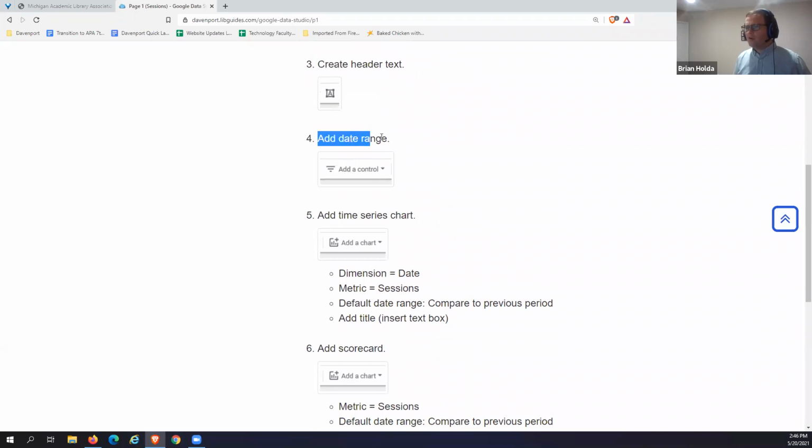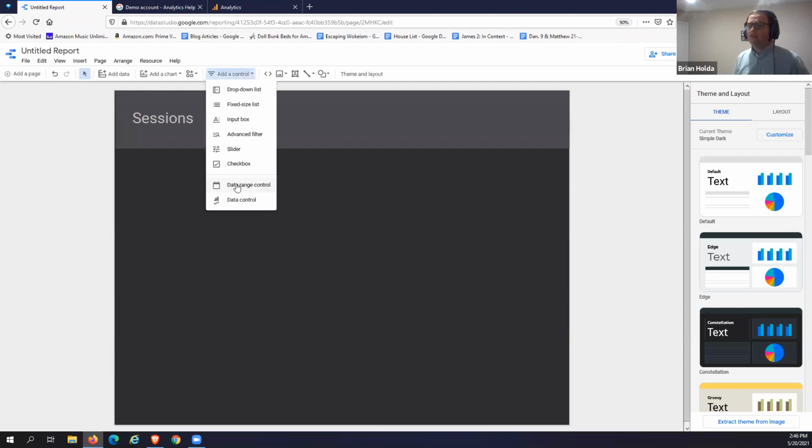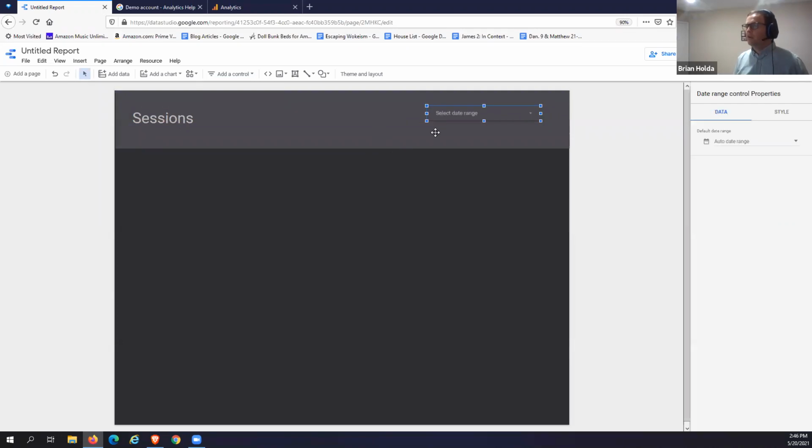Step 4, we're going to add a date range now. This is under this add a control. Let me show you that here. Here's this add a control. We're going to click that, and then you'll click date range control. You can see it's something that you can just move around wherever you want it. I've been using it in the top right of some of my reports, so I'll do that here, but you can do wherever you want.